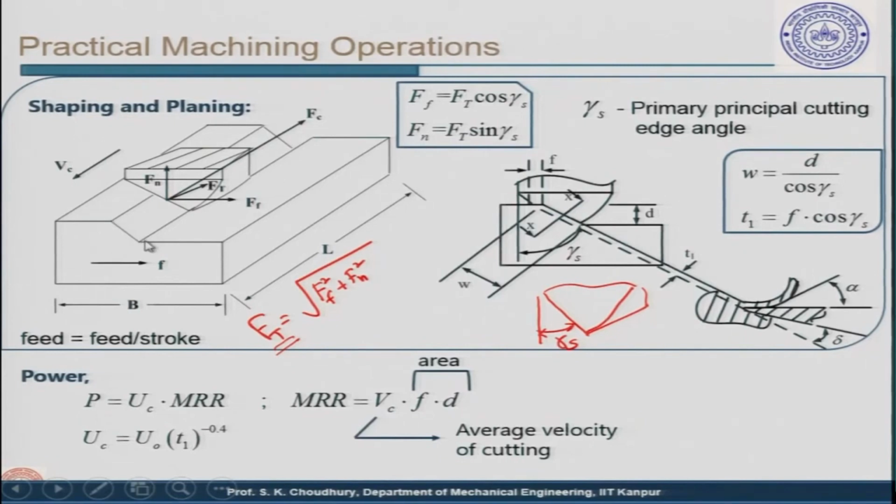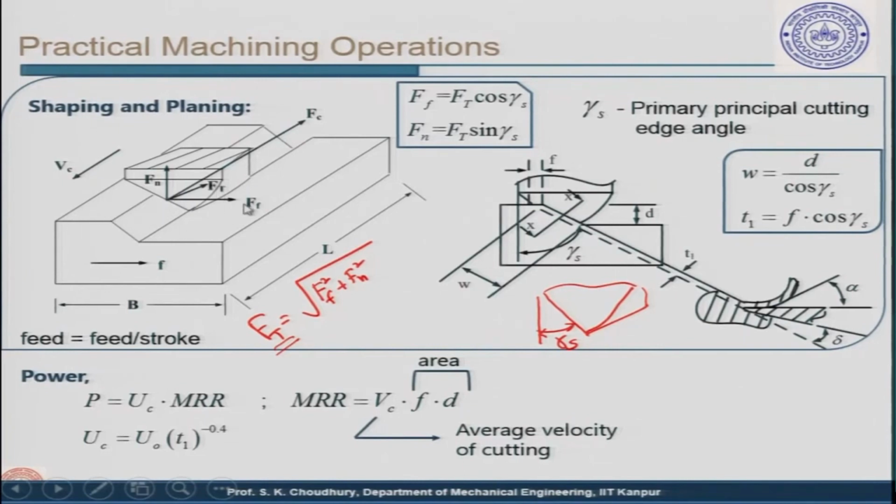Transient surface means that as the flat is being made, the transient surface gradually vanishes, because if the tool moves here, the transient surface will be shifted to another place, and at the end the transient surface will vanish and the entire surface will be the flat surface. Therefore, it is called the transient surface. So, Ft is actually perpendicular to the transient surface, this surface.